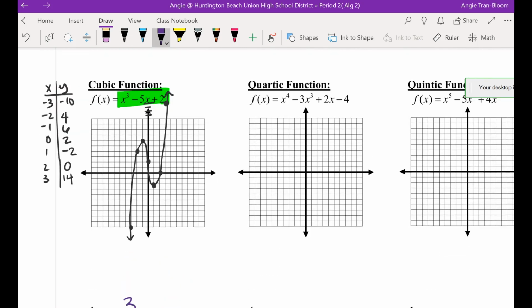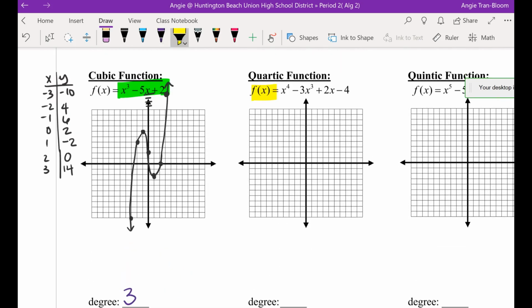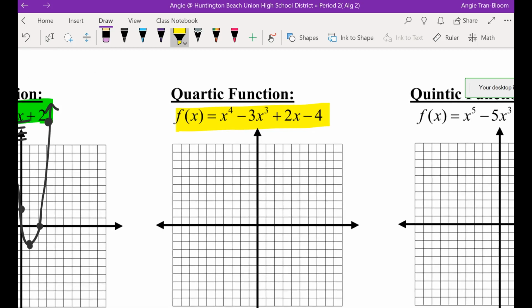Now I want you to go and graph out our next function. Where do we go to even enter in our graph? Go to y equals. I want you to talk to your partner. Like, oh man, I forgot. What did you do yesterday? What button do you press to put in the fourth power? The caret, the hat. Okay. If you did cubic already, someone else did the fourth, and then someone else did the fifth.